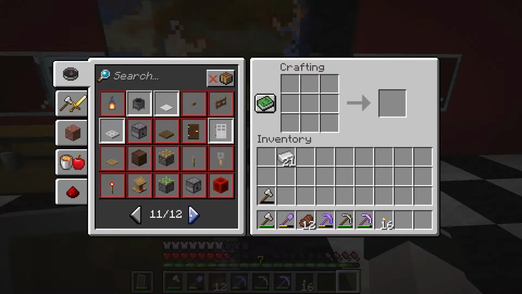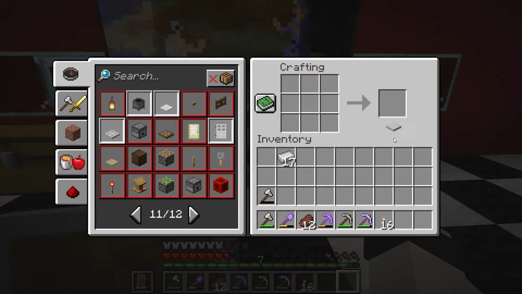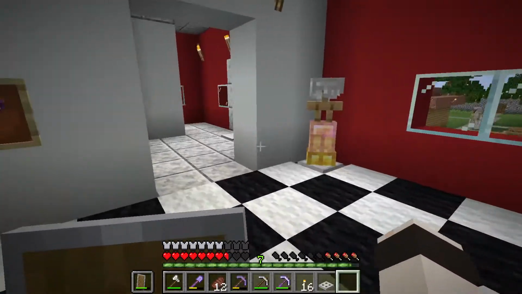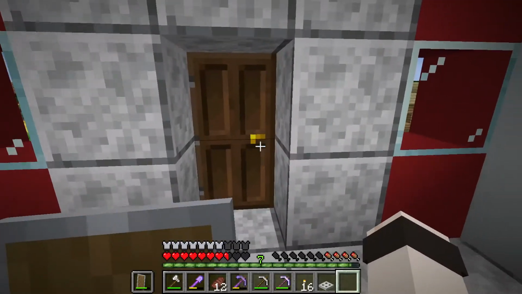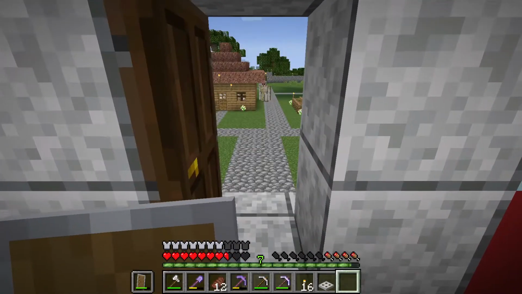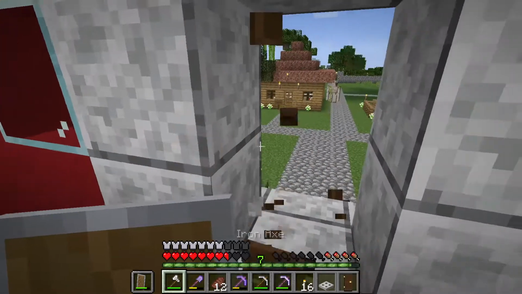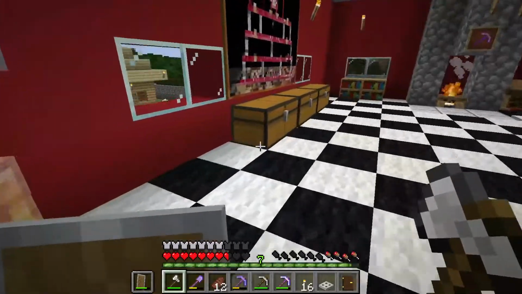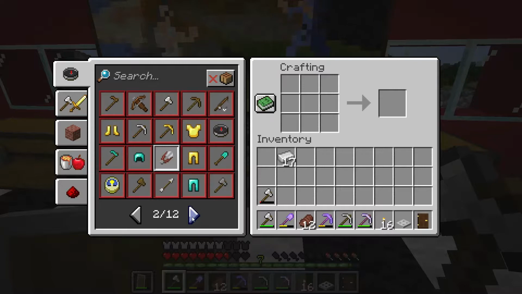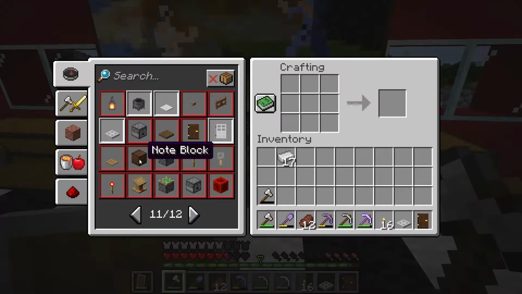You need a trap door. Heavyweight pressure plate. Nope. Iron trap door. Damn straight. You can make an iron door too, which is not a bad idea. Better than these wooden doors. These wooden doors should be useful inside. In fact, that's what we're gonna do right now. We're gonna make some iron doors. Let's do that real quick.